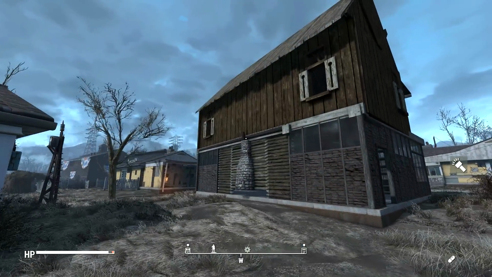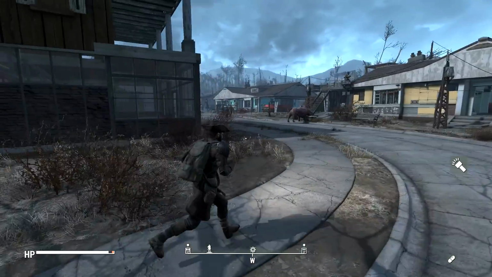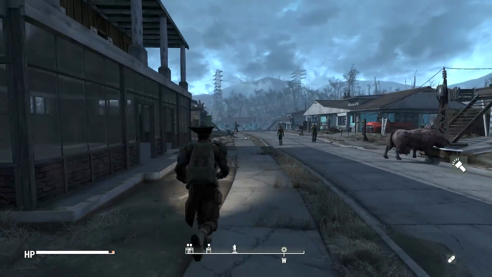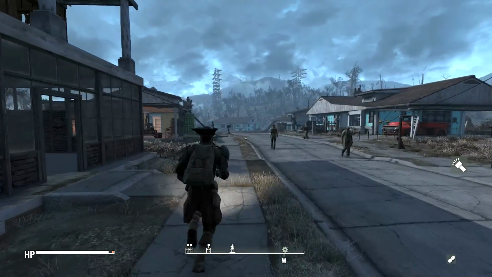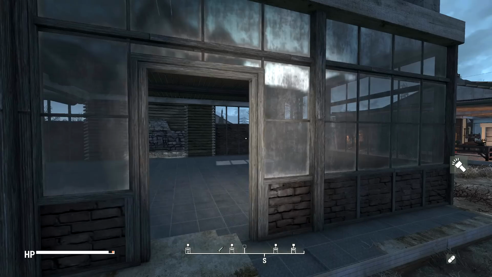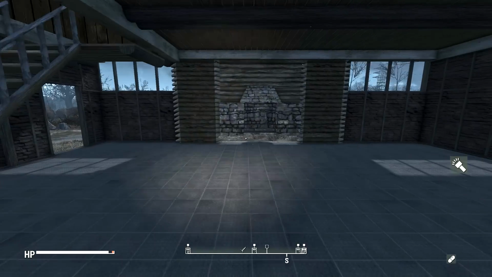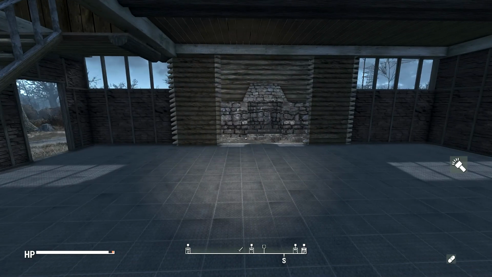It's the central building here in Sanctuary, because what I'm imagining here, as the Minutemen have rebuilt it, is a combination of these pre-war, very modern-looking homes, and then buildings that the Minutemen have rebuilt to support the community that we're rebuilding here. So this is going to be our lodge.